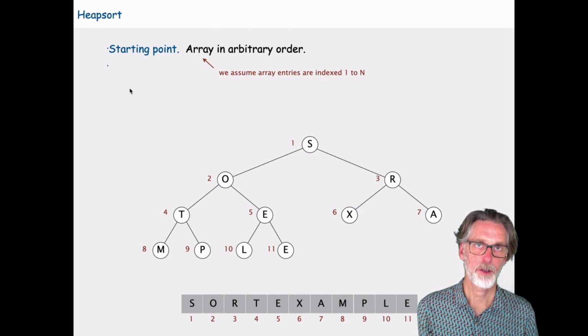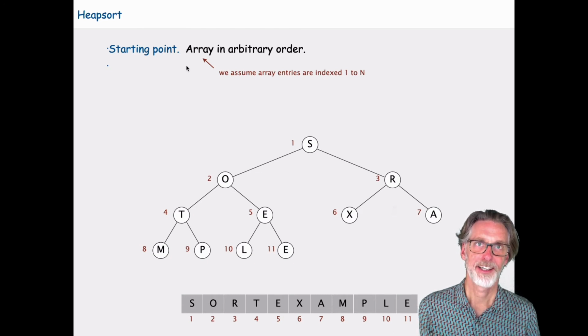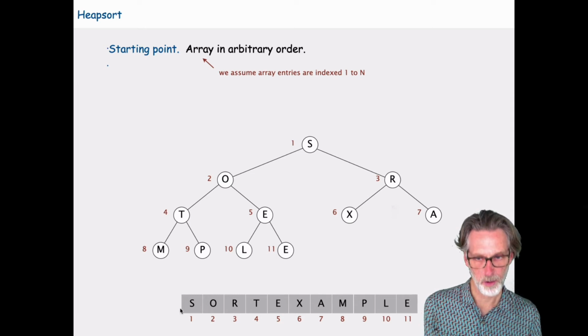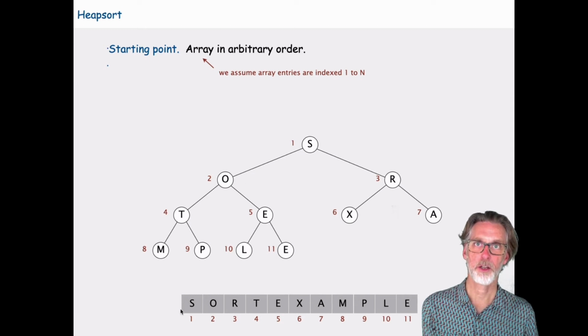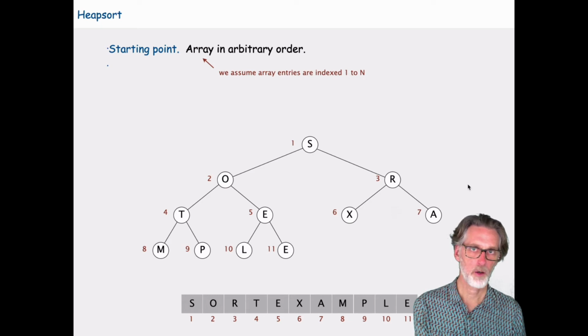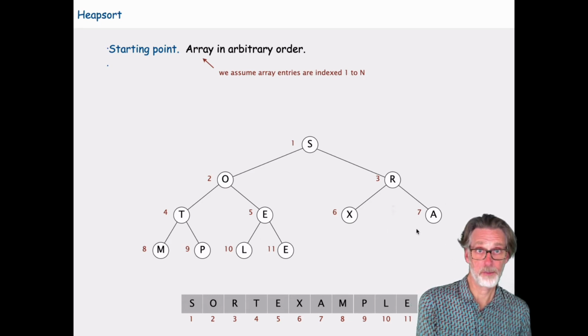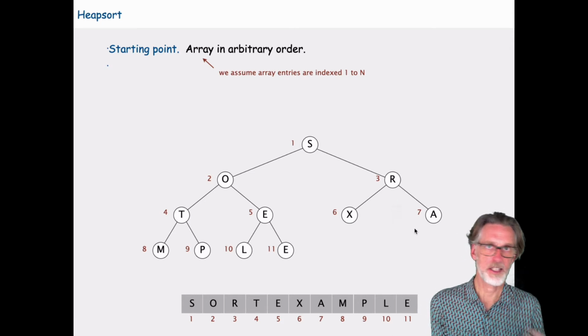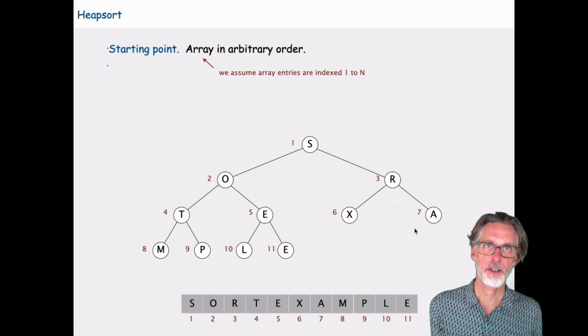I'm going to walk through a demo from the textbook. We're starting with an arbitrary array, and we are going to ignore the 0th element of that array. We don't know what the order is. We do not have a complete binary tree just because it's an array. And all we have to do now is get it in heap order. So how are we going to do that?